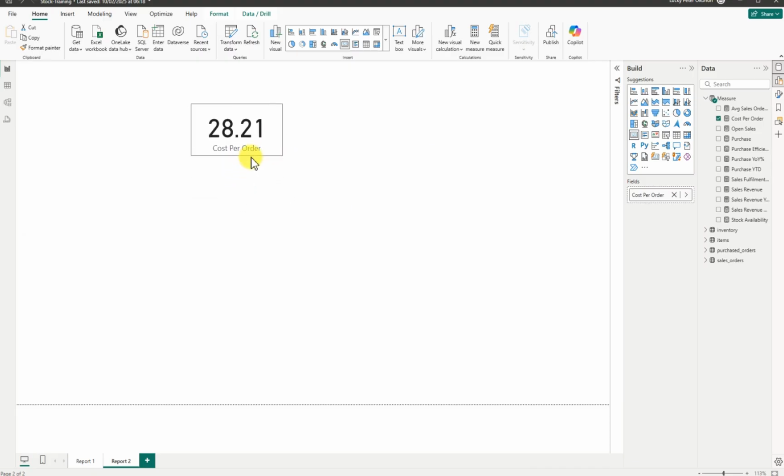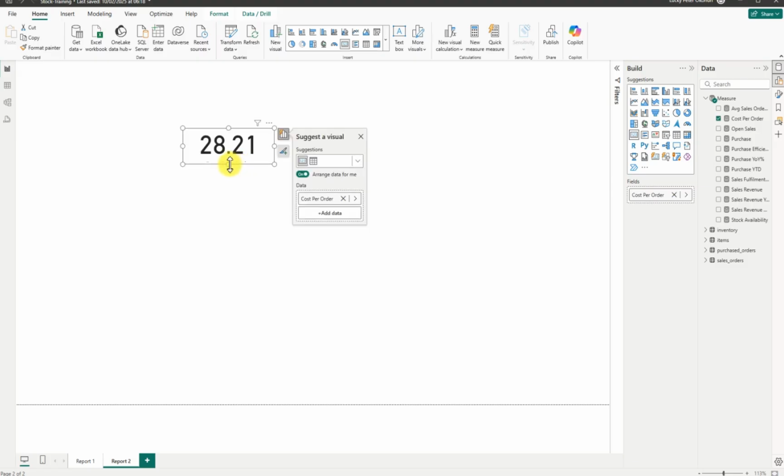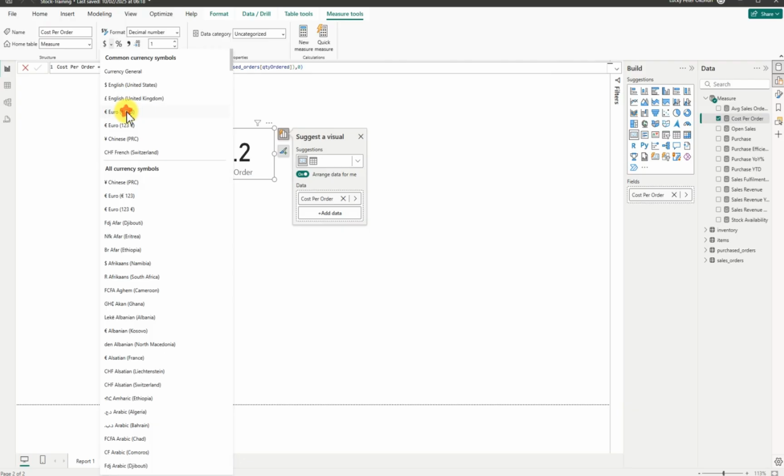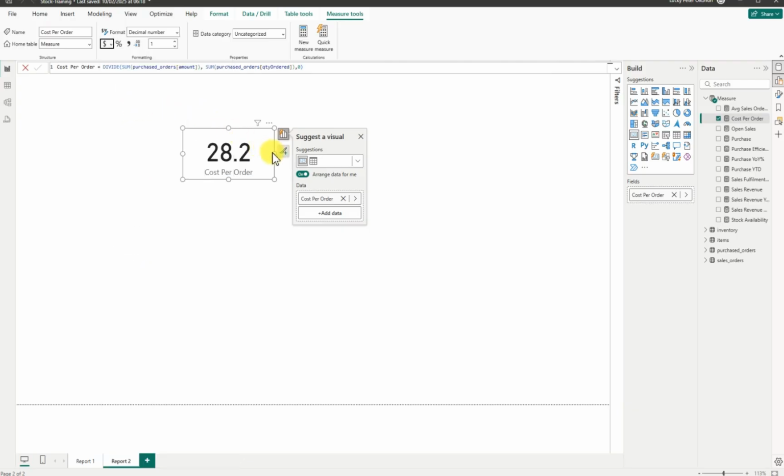So we are going to leave it this way, and we are going to put currency. So let's come back here, and we are not going to use auto; let's use 1 instead of using auto. Then we are going to put currency, so that should give us 20.2. Then we come to our currency, and we use the same currency that we have been using.